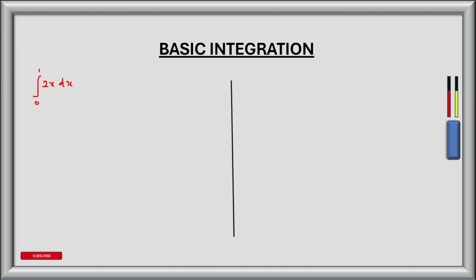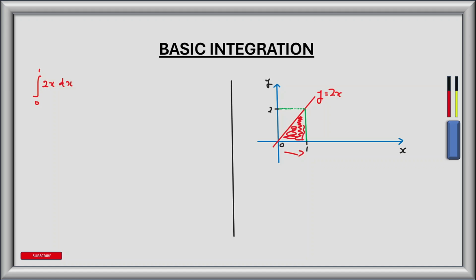Now let's look at a simple definite integral. Let's suppose we want to integrate the function 2x from 0 to 1 in the x direction. Let's first take a look at what this means graphically. On the right hand side you can see I've plotted the graph of y is equal to 2x. Now if we integrate the function 2x from x is equal to 0 to x is equal to 1, so from there to there, we effectively find the area under this graph denoted by this shaded area.